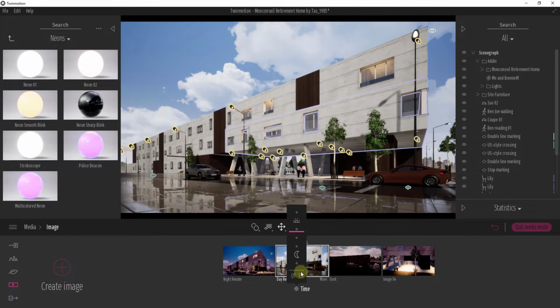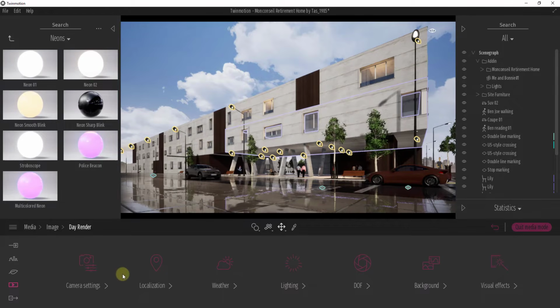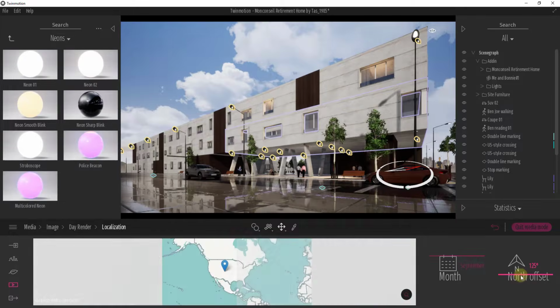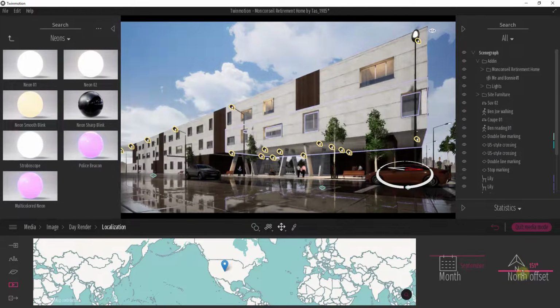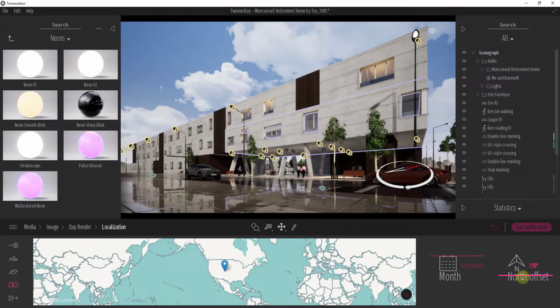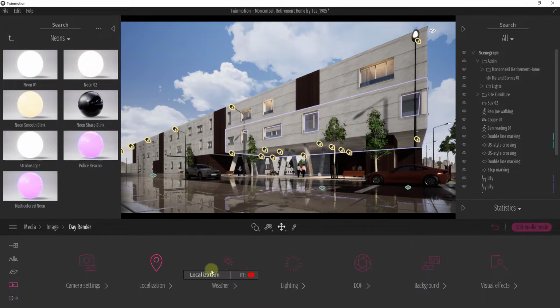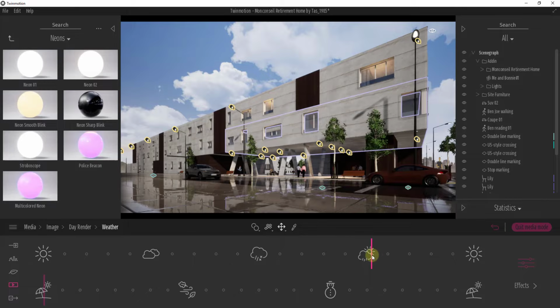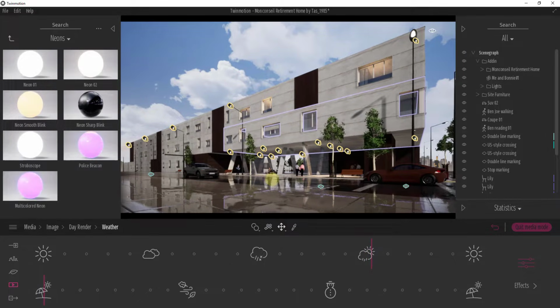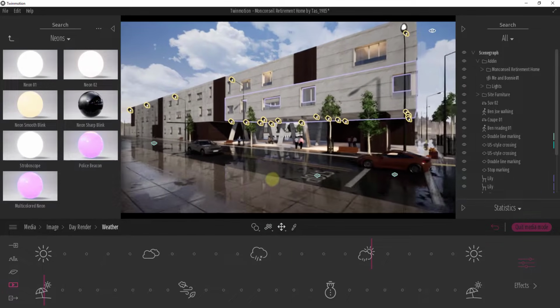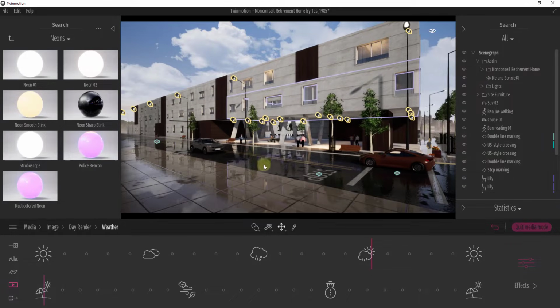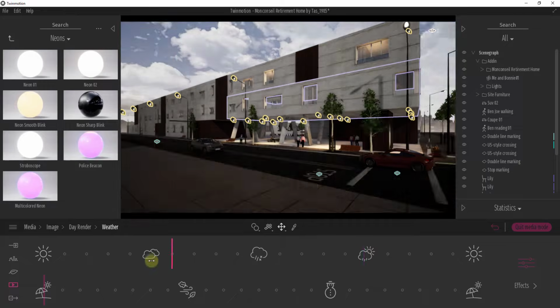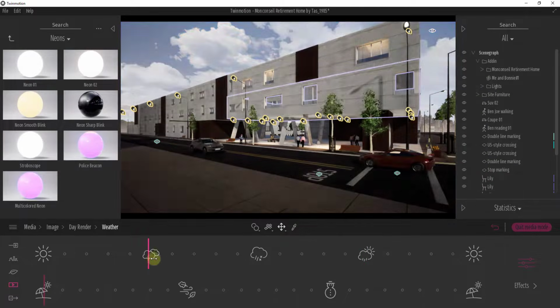But then once you set your daytime settings, you could go in here and you can see how you have different settings in here like your localization. So for example, if you wanted this to have a different north offset or something like that, you can adjust that inside of the actual image itself. So you can also adjust your weather settings. I've kind of dragged this over so I have a wet pavement effect. You'll see the wet pavement effect a lot in different renderings just because it really kind of breaks up this pavement material. All I did is I just clicked and dragged this from over here.